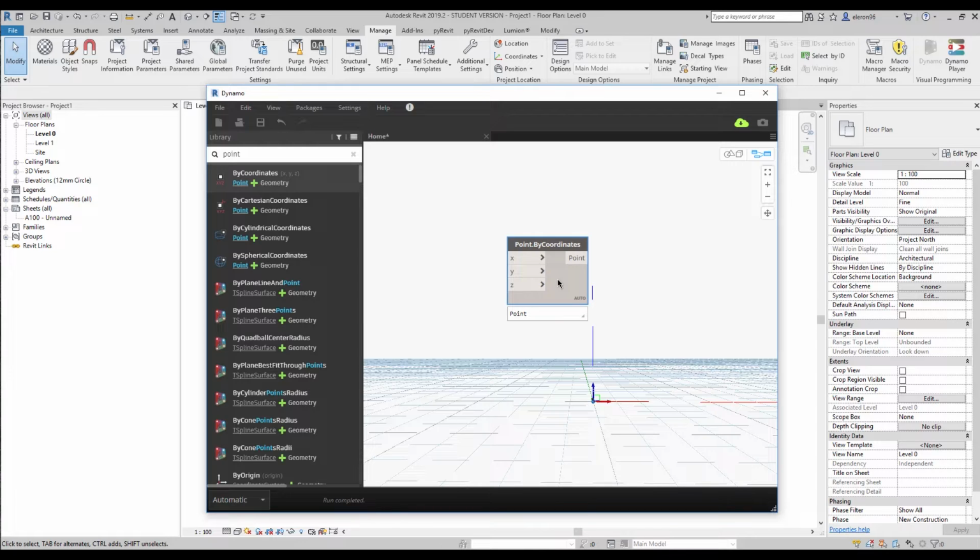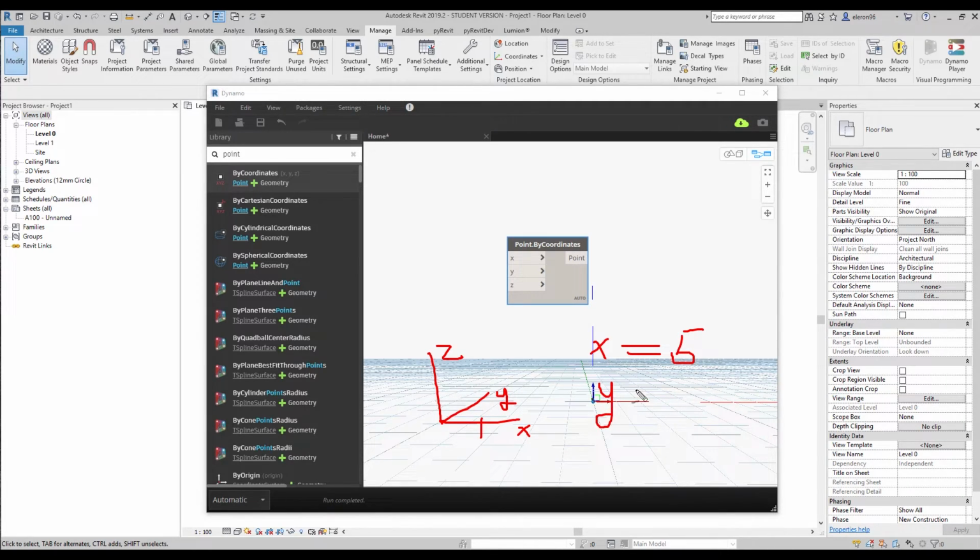These three dimensions are needed for Revit to understand where this point is. So you have a Z point, X point, and Y point. For example, this is X, Y, Z, right? Say our X is 5, so the 5 will be somewhere here.